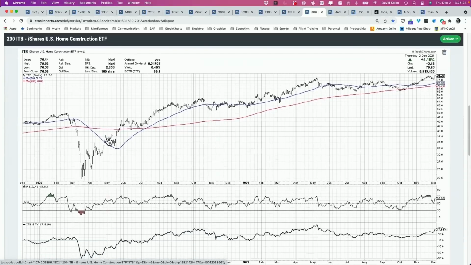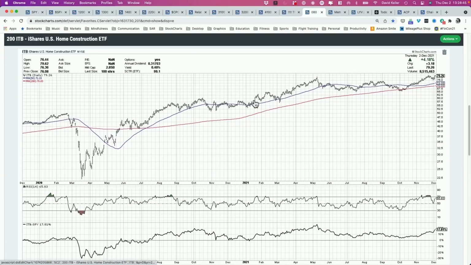Chart number 2, I mentioned yesterday what I call the ASH trade, ASH, A for Apple, S for semiconductors, H for home builders, ITB, which is the home construction ETF, threatening a new high. I think it made a new closing high for the last 52 weeks today. On an intraday basis, I don't think it quite made it, but a new closing high today, the relative strength making a new 6-month high.